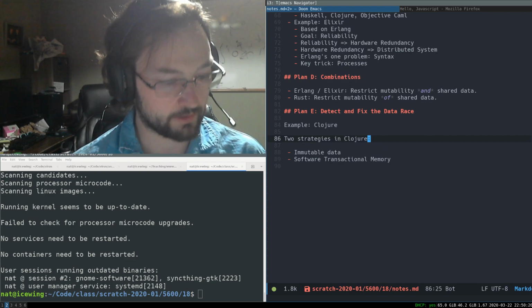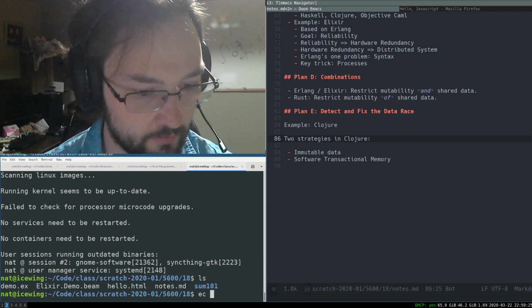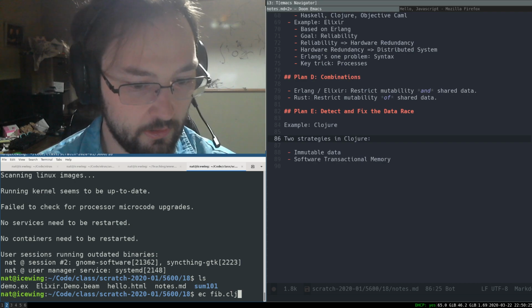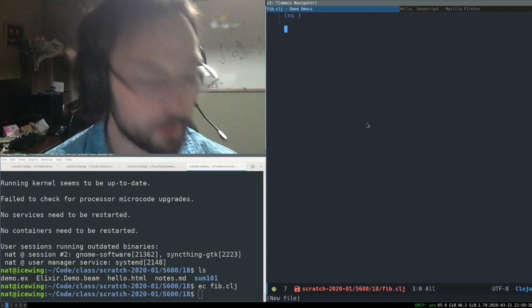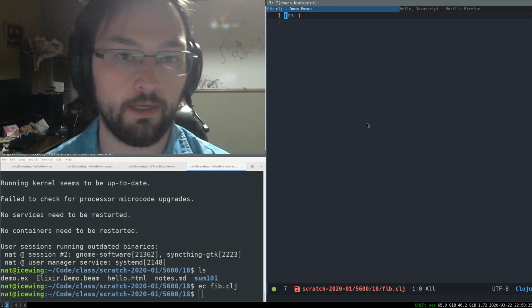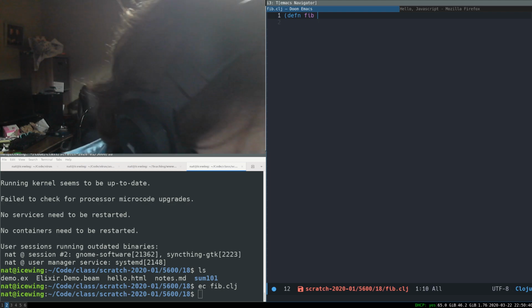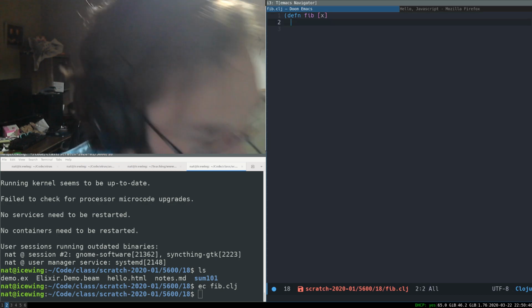First, I'm going to do the boring example. And in this case, we're going to do Fibonacci numbers. It should be fun. So we're going to define fib as a function, takes one argument x.